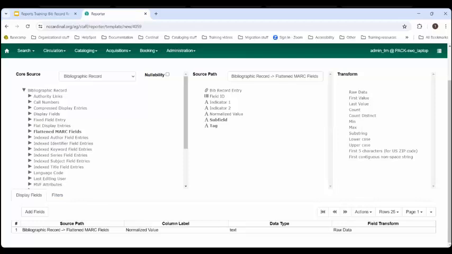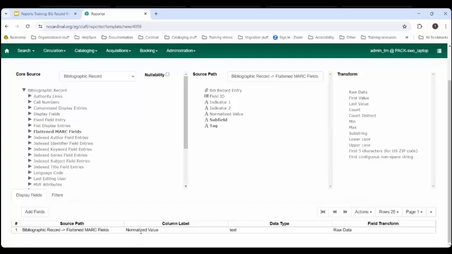Now, obviously, when you're running this report for real, you're going to have significantly more display fields than this. I want my 035 here, but let's say I also want to have my title and my author and my barcode or something like that. I can put all of that in here for a display field, but I cannot choose another flattened MARC field for this. I have filtered to only want to see the 035A, and that's all I'm going to see.